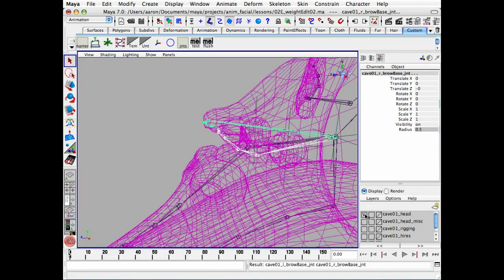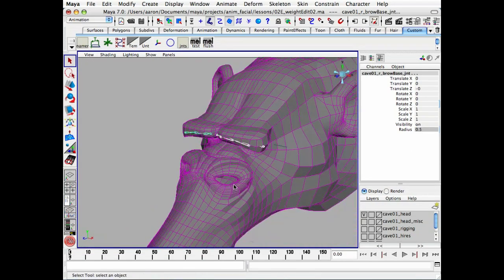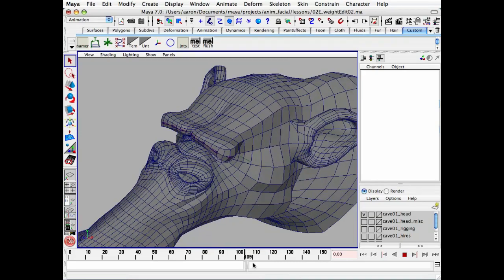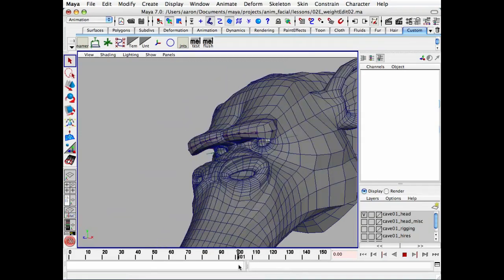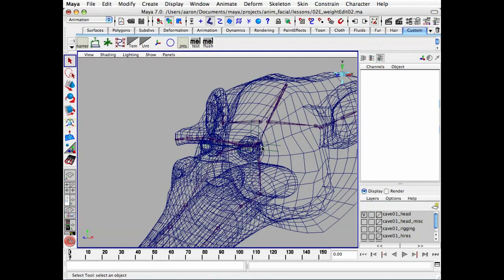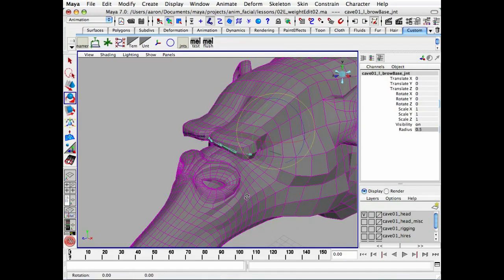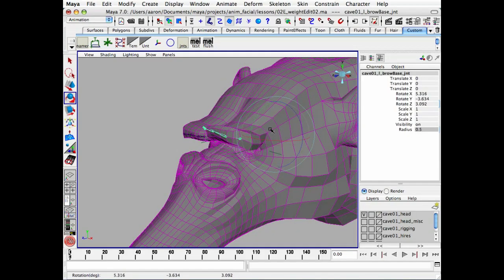What this does is it gives us an extra level of freedom. As you can see, we still have the brow rotations, but you can also, independent of the head, go in and rotate from the base of the head.